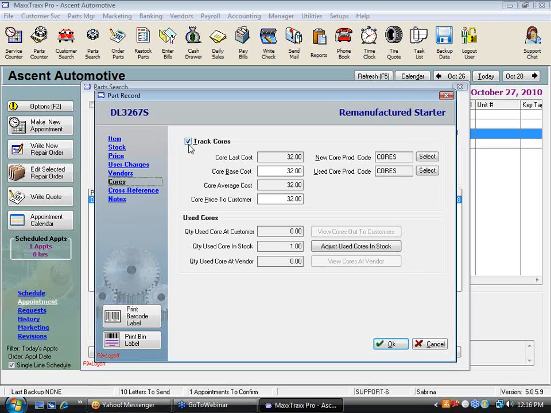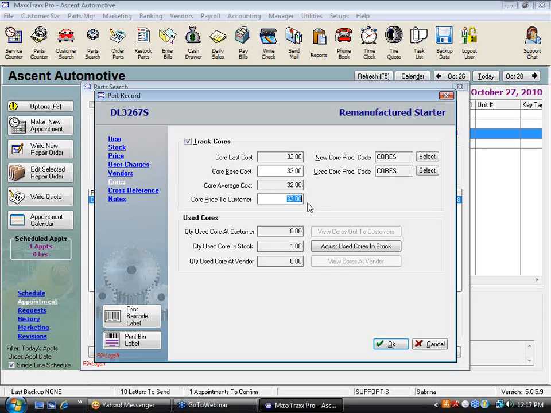When it comes over from that online parts catalog, it has the core's last cost. And it actually does default to the customer. When you use a catalog part, you actually charge the customer the same as what you paid for it. It doesn't set it up to be a profit center. So if you are going to be making some money on charging for used cores, or not returned cores, I should say, you would need to physically go into your part record and change that.